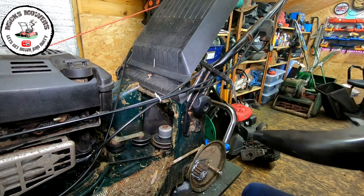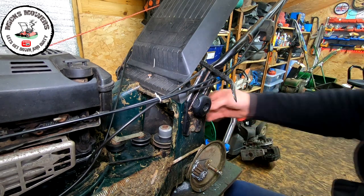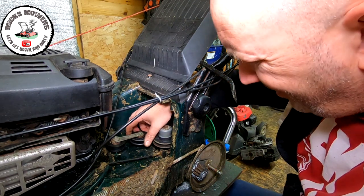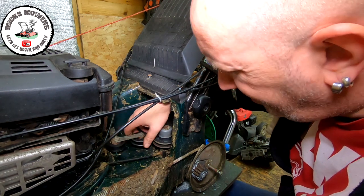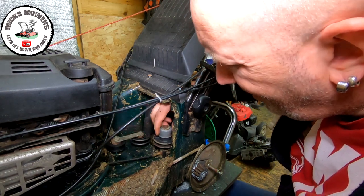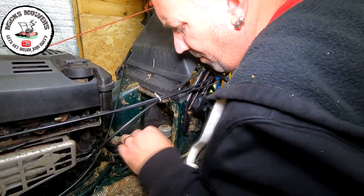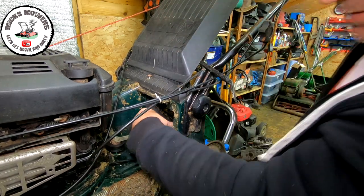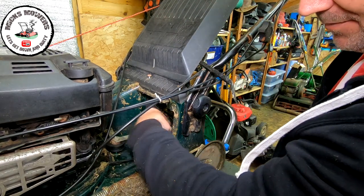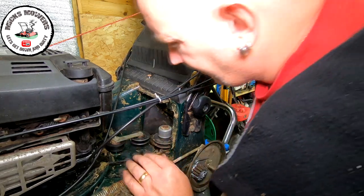Right, so there's all the idler pulleys, as you can see just there. And these are seized. They're seized solid. So I'm going to spray some grease into them. And now if I engage the drive, you can see that's coming all the way back. And that drive is actually at full extension. But even when I turn the gear, it's doing nothing at all. It's just free spinning. I think something's gone here.